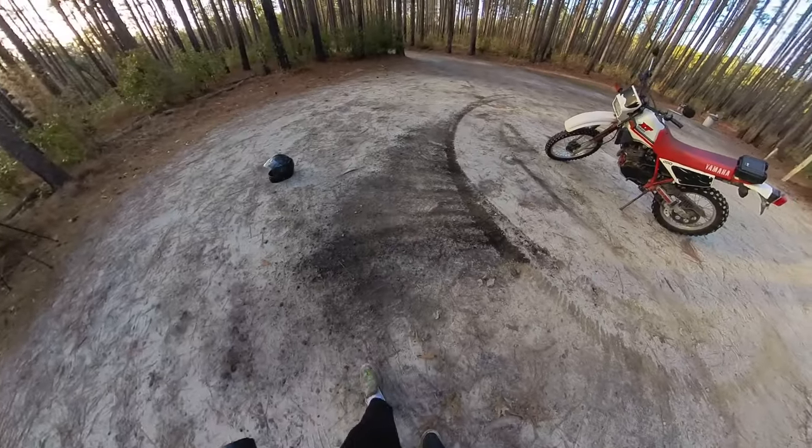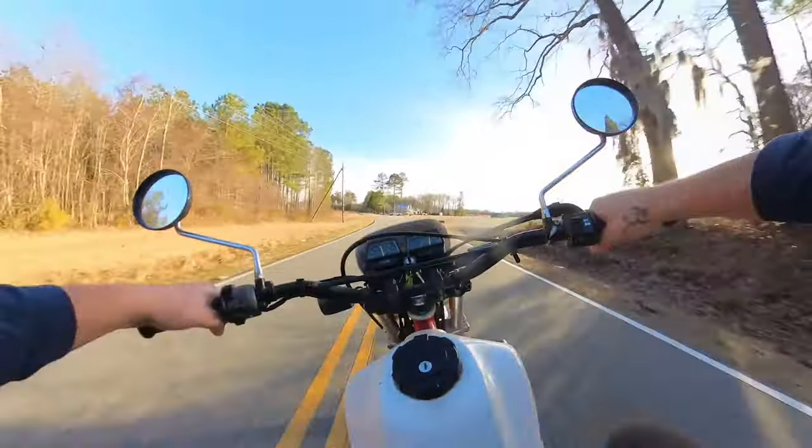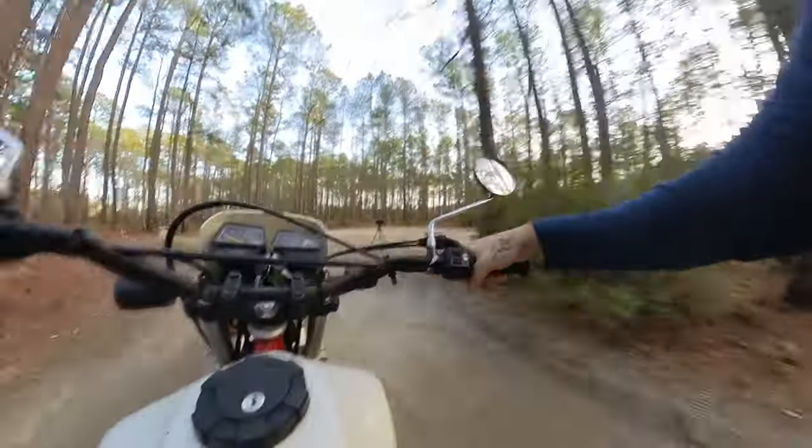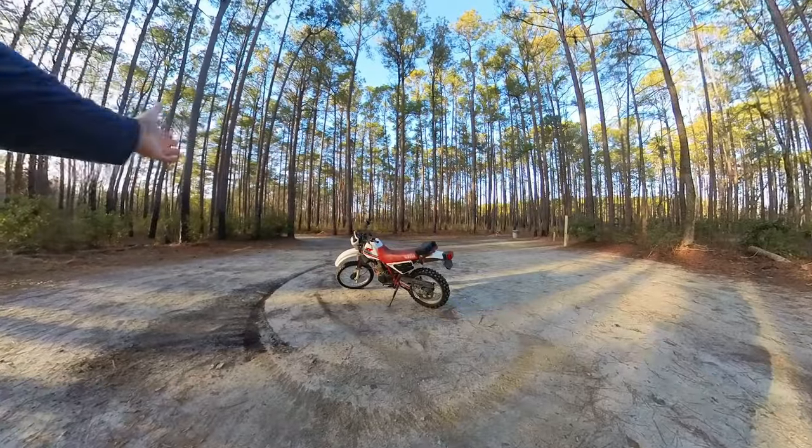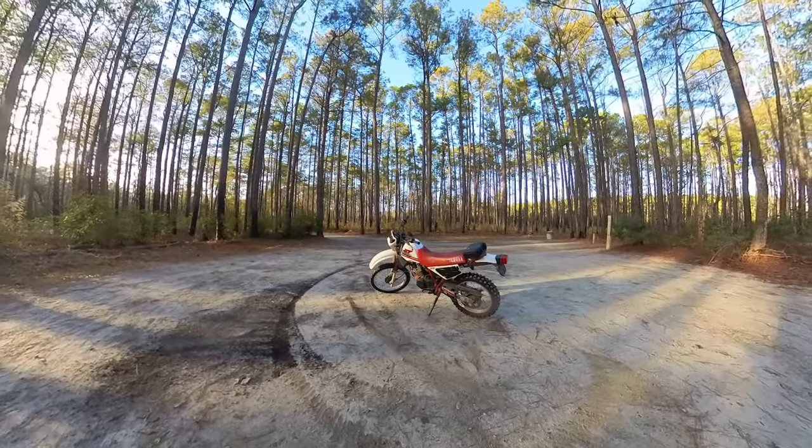If you want to be a better photographer as fast as possible, perspective is going to be the way to do it. Let me show you what I mean. I have a feeling I'm going to get in trouble after this. Behold, a 40-year-old motorcycle. This thing's older than I am.